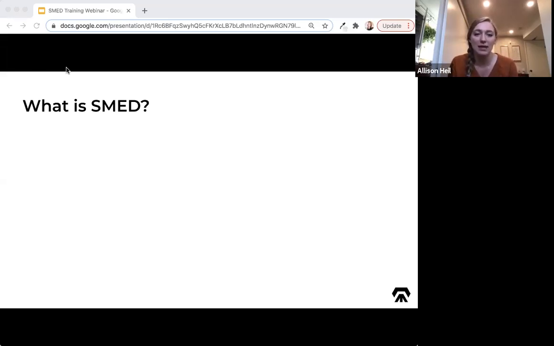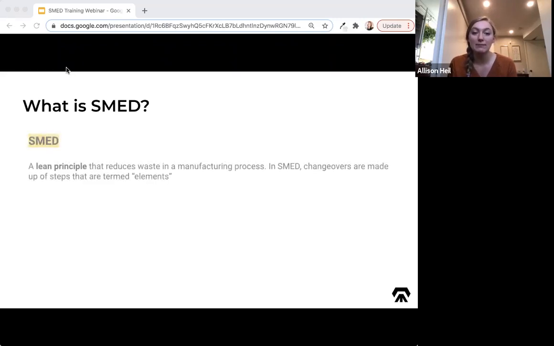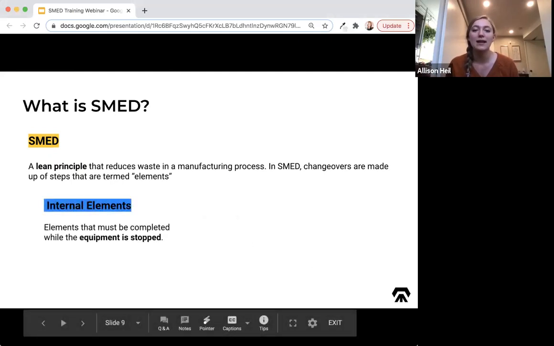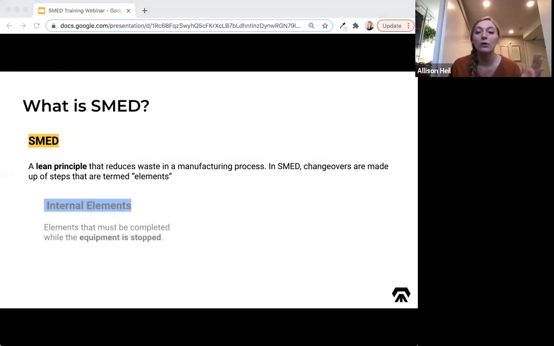What is SMED? As Abby said, it's part of the lean methodology. It really aims to reduce waste in the setup and changeover process. And also, like Abby said, downtime costs money. So the key idea is to map out your process and move as much stuff from being done when the machine is down to before or after it's down. And if you can't do that, then another thing is to reduce the timing of the steps that are being done when the machine is down anyways, if you can't actually extract or take things out of that process.